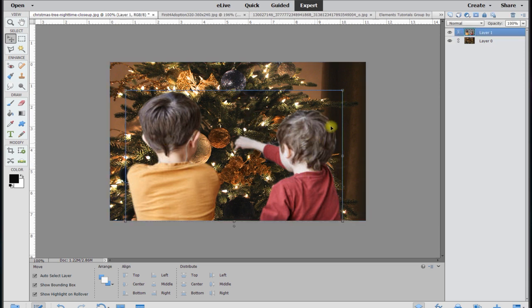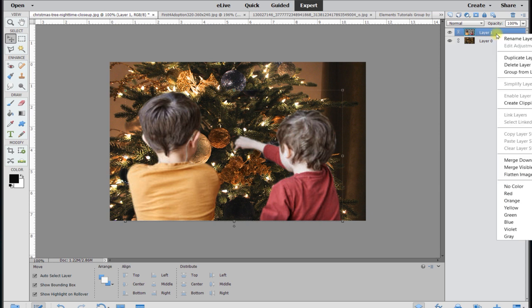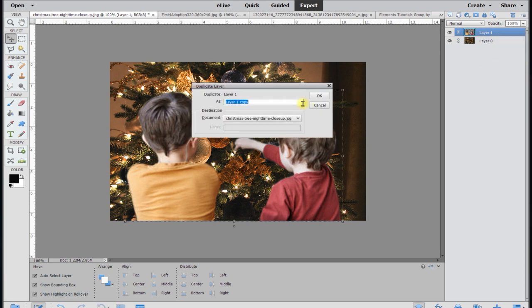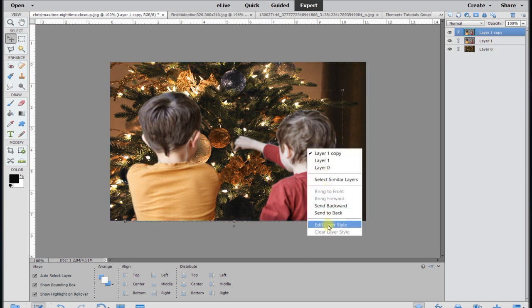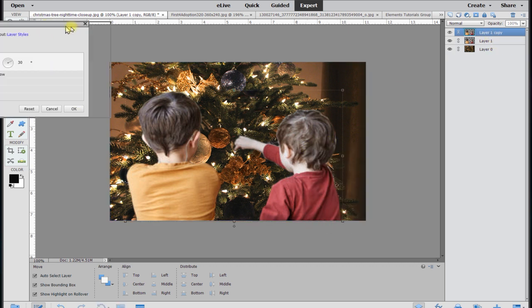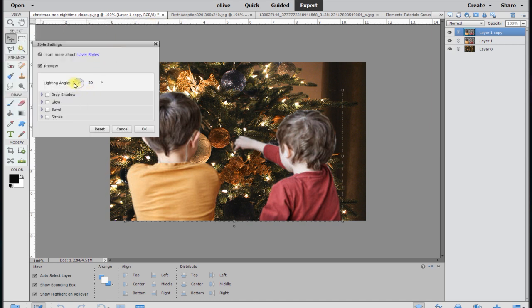That's pretty simple too. Let's go ahead and take this layer of the kids, right click and hit duplicate layer. Now the top duplicated layer, we're going to simply darken that, make it really black, and then soften the edges, by using the eraser, to show some of the light from the layer underneath. That's really simple to do. All you do is grab the top layer, right click, go to edit layer style, and let me drag this in here so you can see it.